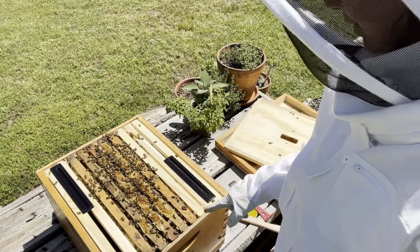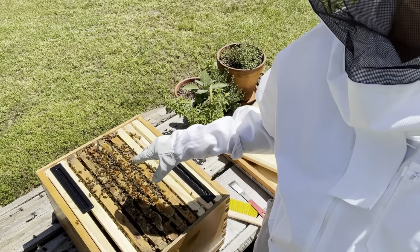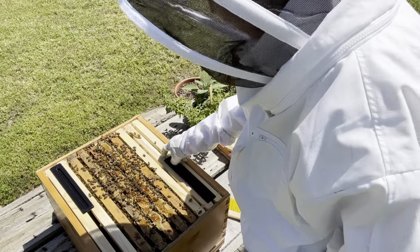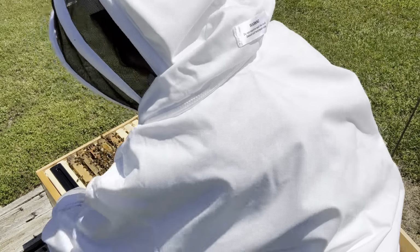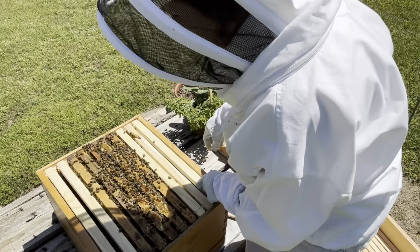Oh my gosh, I can already see the honey right here. They had built comb between these frames and the top feeder. During my first inspection, I did see a couple of little beetles in the hive, so I went ahead and installed 2 of these oil-filled beetle traps, but they didn't have anything in them, so it must have been a false alarm.